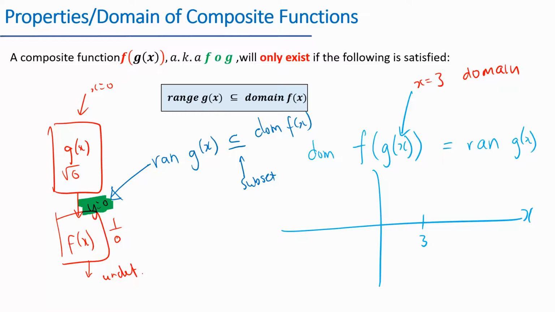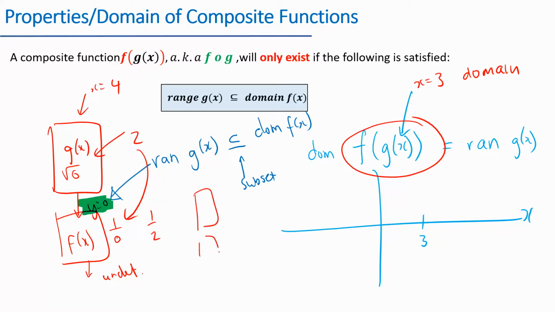So if that's my domain, g of x is the y value of my domain, and that is not the domain of f, because when you're sketching f, this whole thing is the range. That whole thing is a value. At the end of the day, when I put a number in, it spits out a final value. So if you think about the machine again, if I put in, let's say 4, square root of 4 becomes 2. 2 goes into this machine, and I get 1 on 2. So if you think about the machines, I put in a 4, and at the end of the day, it spits out half.